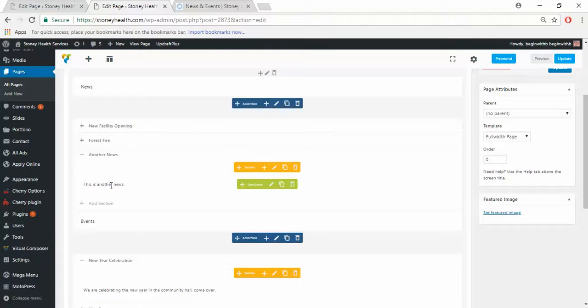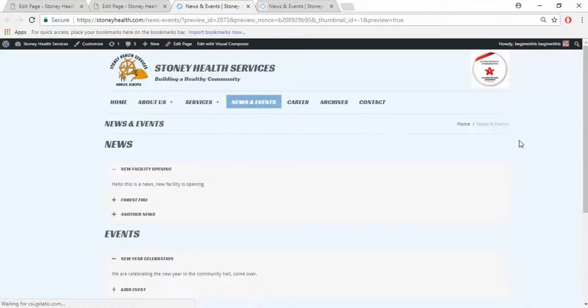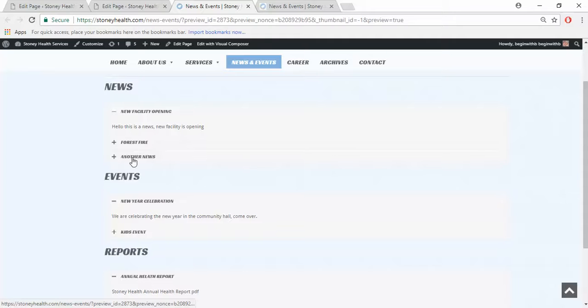And this is another news, as you can see here. And if you were to preview the changes, you will see another news. In order to read the news, the user has to click it to open the news itself. This is another news.